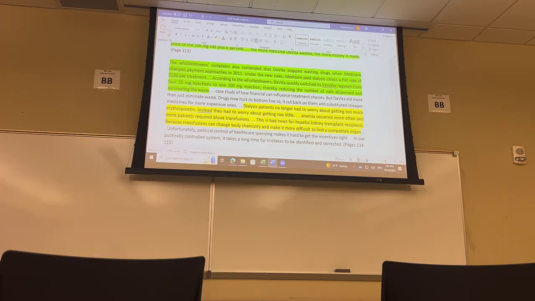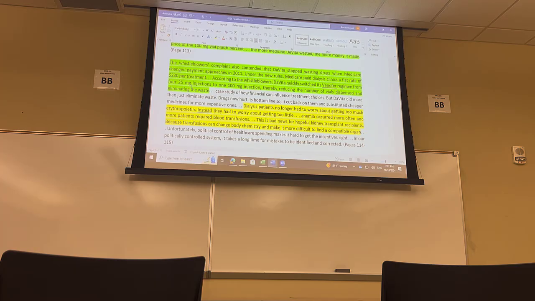So what did the firm do? They switched from 425 injections to 100 injections. So these firms aren't stupid. Medicare is not stupid, but Medicare is overwhelmed with the volumes. You'll see that here in a little bit. You see how easy it is to game this system. And again, who's the loser? It comes down to the taxpayer. And that's part of the problem with the insurance and Medicare.